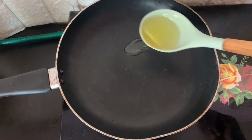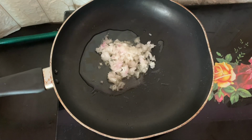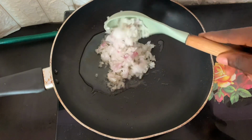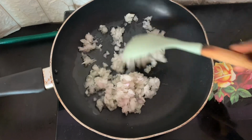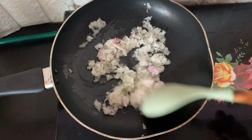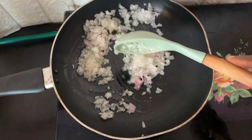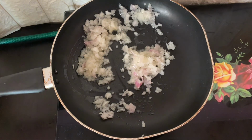In a clean pan, you add your vegetable oil and your chopped onions. I use my food processor to chop it, not my knife, because I think it's faster and easier, and when you're doing small chops you want what will make life easier for you. So you can get a food processor. If you have one, then that's perfect, but if you don't have one, you can as well invest in one.